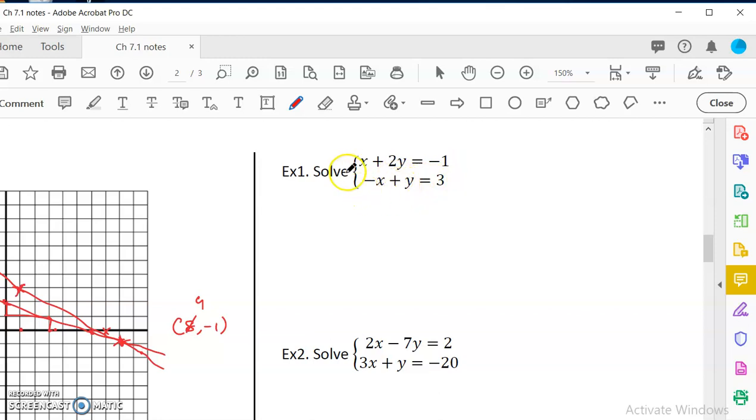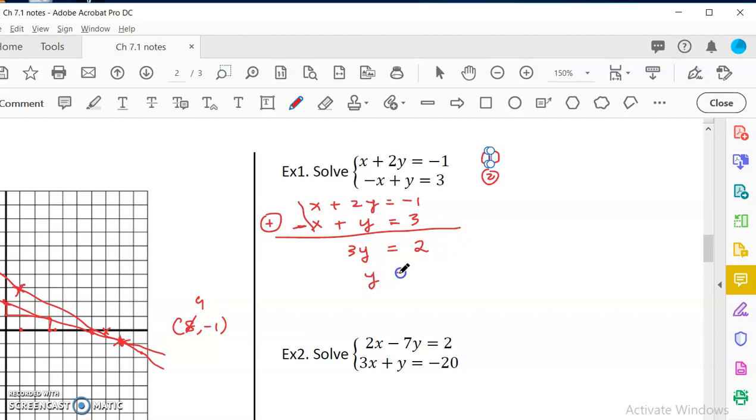This is a very good one, where the coefficient of x is 1 in equation 1 and the coefficient of x is -1 in equation 2. You can see that they are opposite. So if you add them, that's why we call it the addition method. We always add them. If you want to subtract them, a better way is to multiply by -1. So we just add them as if they are just numbers. The x terms go away because of combining like terms. They cancel, and we have 3y equal to 2, right?